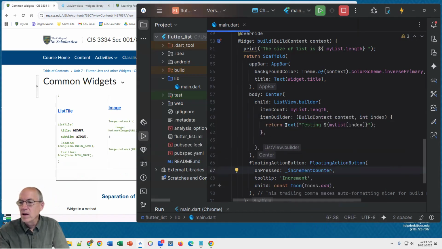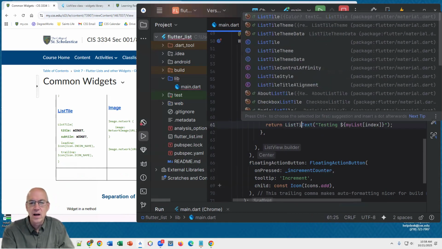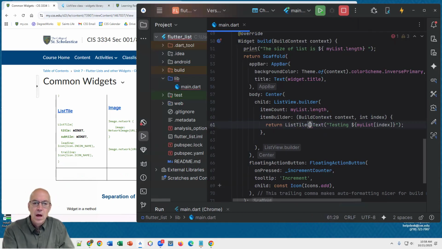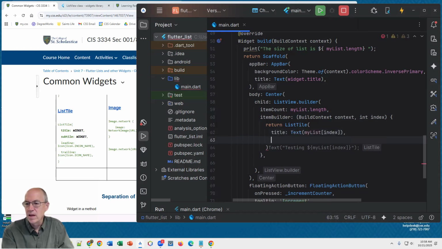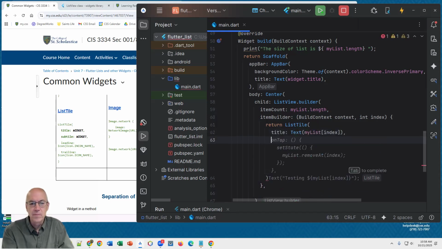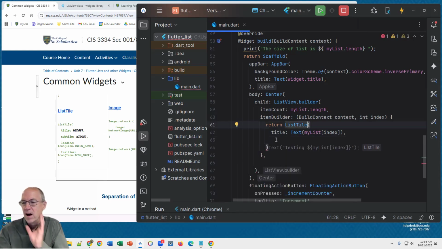Okay. So rather than return, I'm going to return a list tile, and list tiles generally have a title and then maybe a subtitle if I want. I'll just do the title there, and I can also have an on tap sort of stuff.